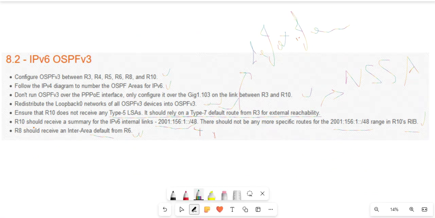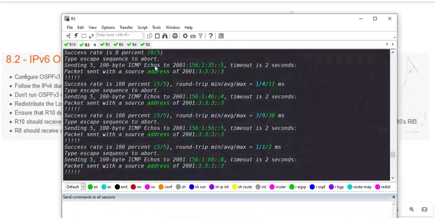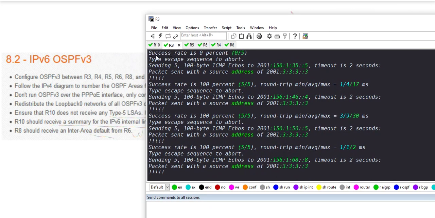And for this section, I have summarized these internal links by the area range command on R3, excuse me.